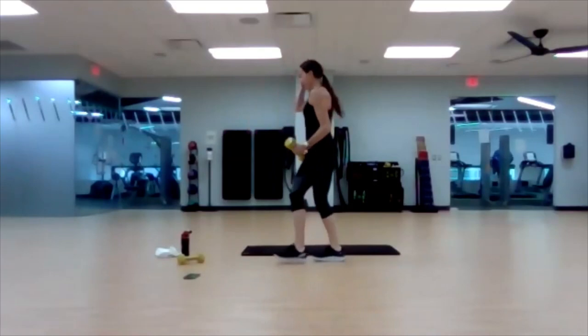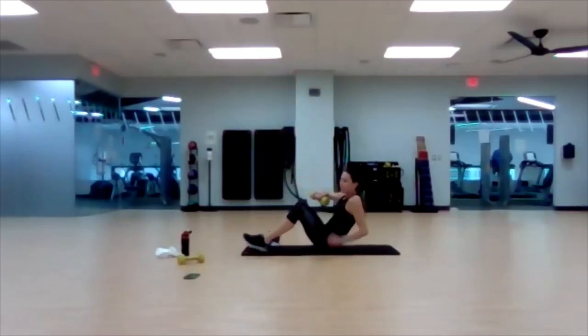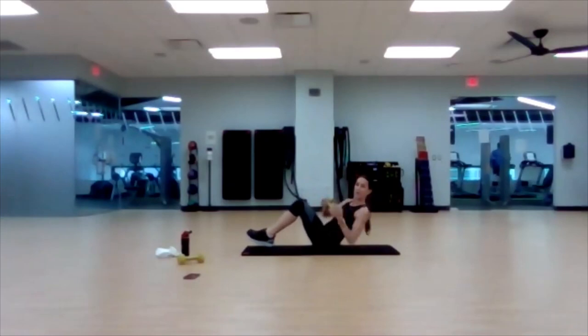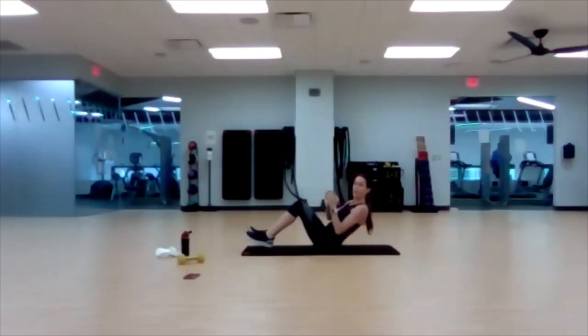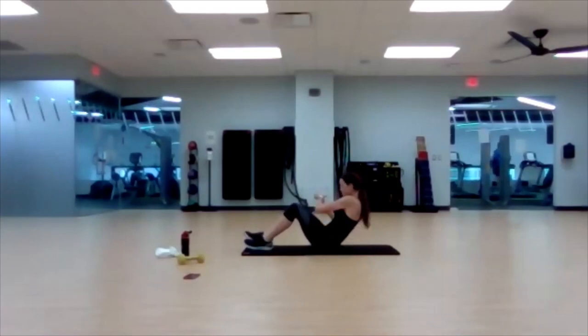Shake it out, good. Oblique twist. Here we go. 3, 2, and 1. Start. 45 seconds worth. Less than 20 seconds. Four, three, two, one. Nice job.